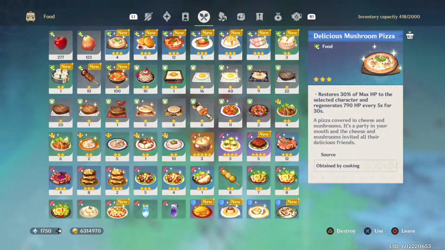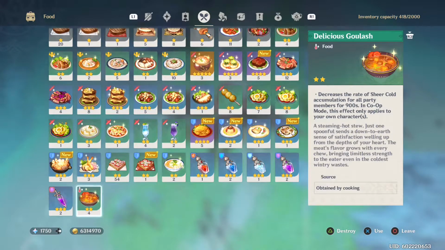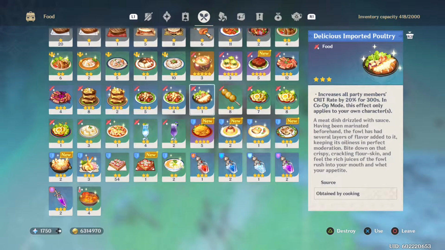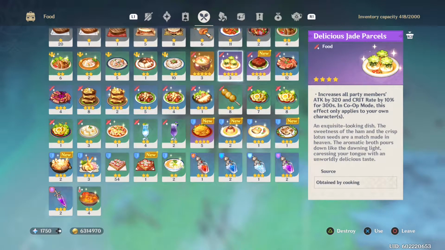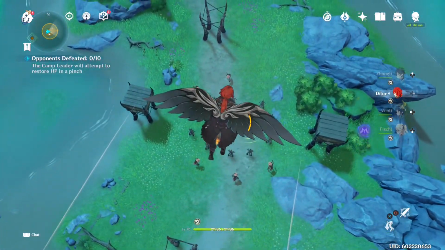Before I go into this fight, let's go to the food options. And I'm going to go ahead and find a food item. Increases all party members' attack by 320. Yeah, I'll use that. Why not?